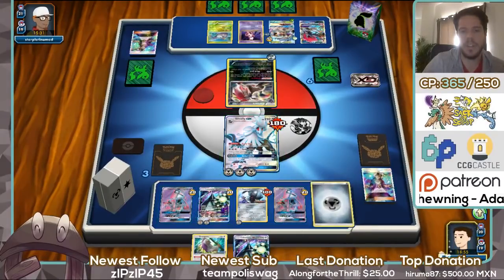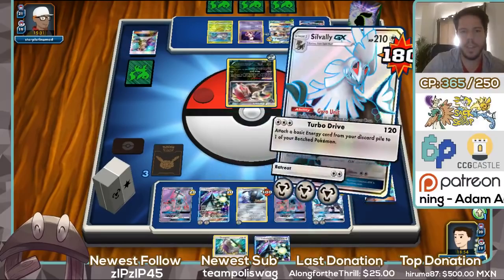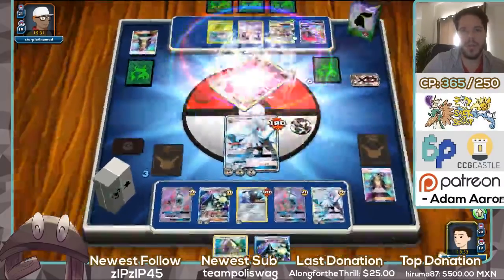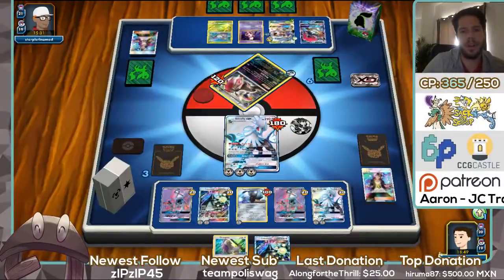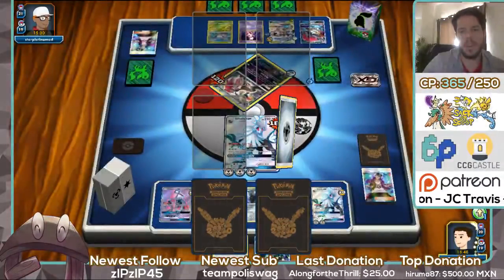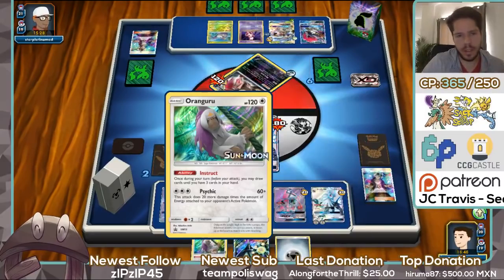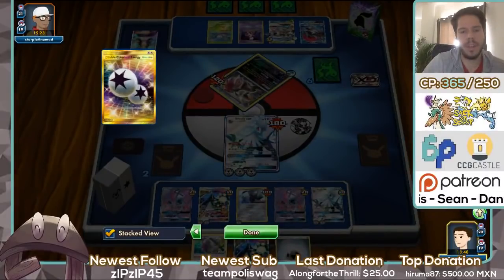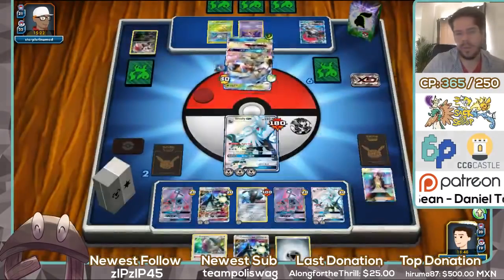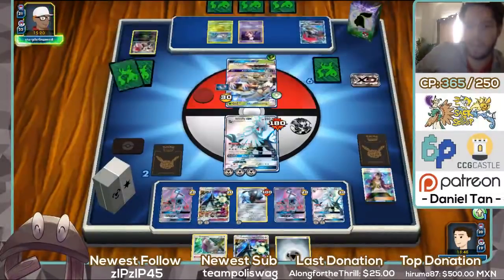So now our win condition is essentially the fighting memory. I'm gonna Turbo Drive, get a knockout here. Not gonna be able to power up anything, but if my opponent takes a knockout, there's the middle, and there's an Oranguru, so we only have played one Sycamore, so we can find a Sycamore within the next 1 or 2 cards from our deck.